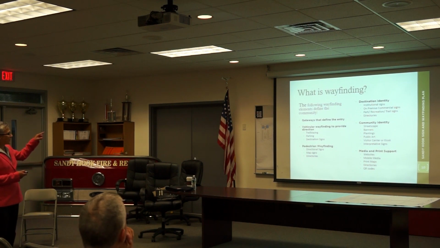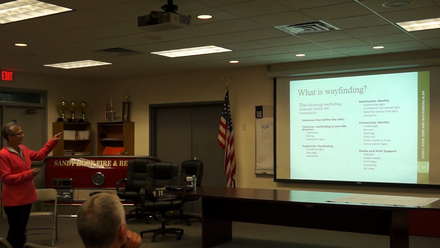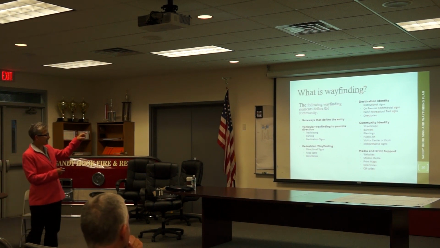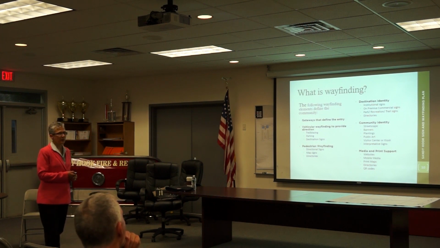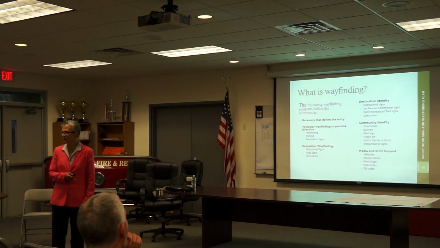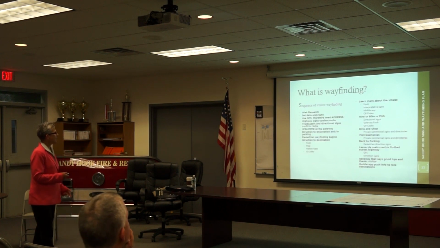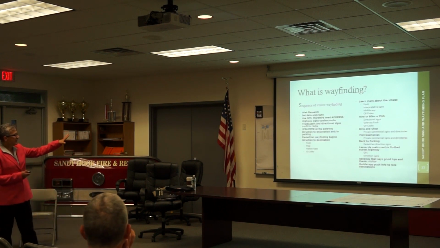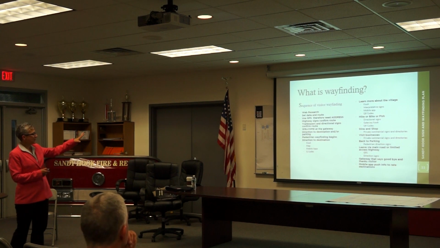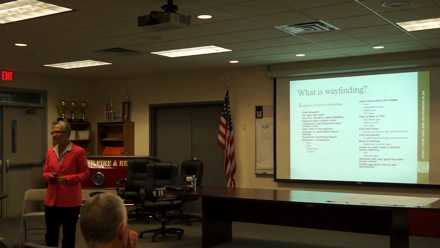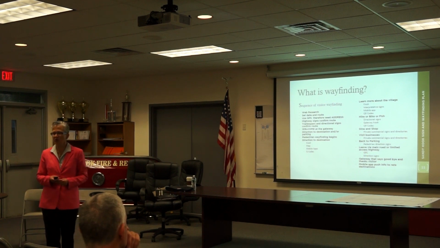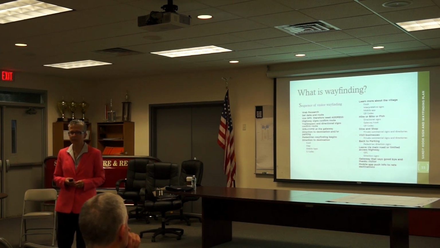So the elements that we're going to discuss are gateways, vehicular wayfinding, pedestrian wayfinding, destination identity, community identity, and media and print support. So those are the things we're going to discuss. This I'm not going to get into in great detail, but this is basically the sequence of how people start their wayfinding. And all the research has shown they start now with the web.